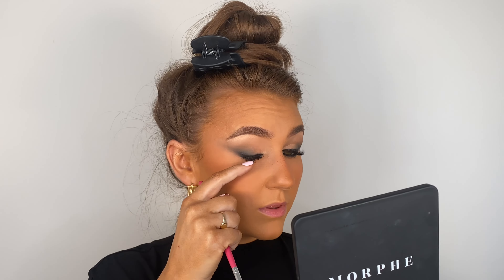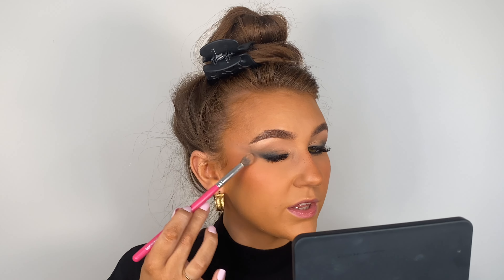This side looks a little more polished, so I'm completing the same on this side too. I'm also not quite happy with the outer corner — I want that to be darker as well. This is a full-on smoky look so I really want to make sure it's intense. One of my top tips: this Peaches and Cream PC 10 brush — the one we used in the beginning — I'm going to use the residue of P Louise base on it to really clean up that wing. It sharpens everything without looking too harsh because it's fluffy and you're only using residue.